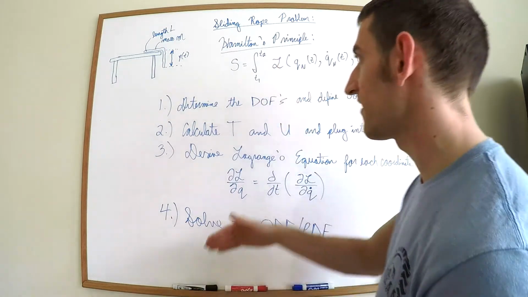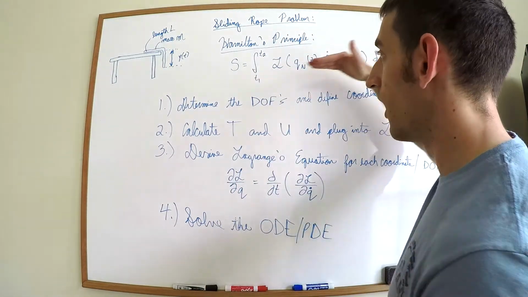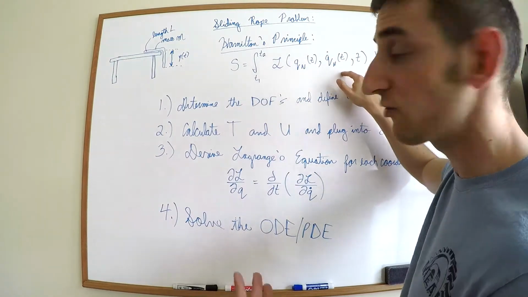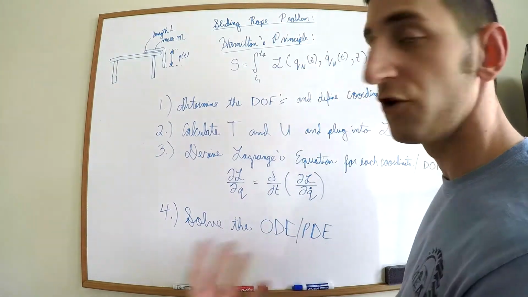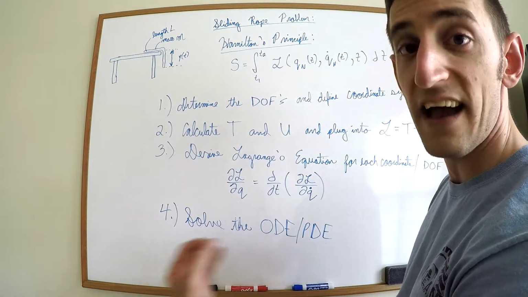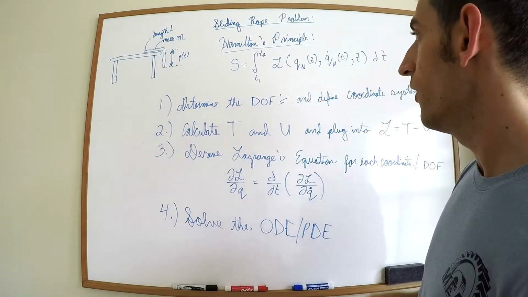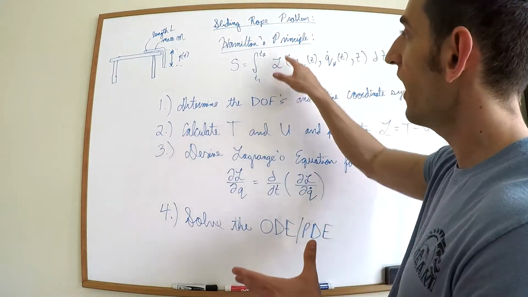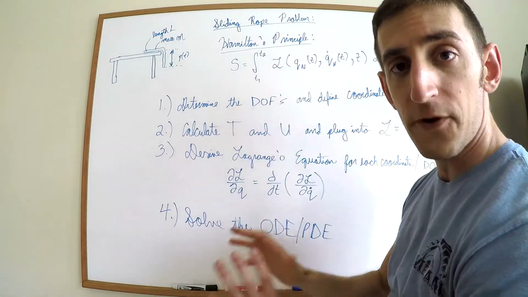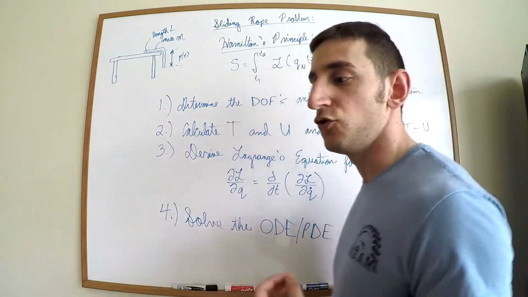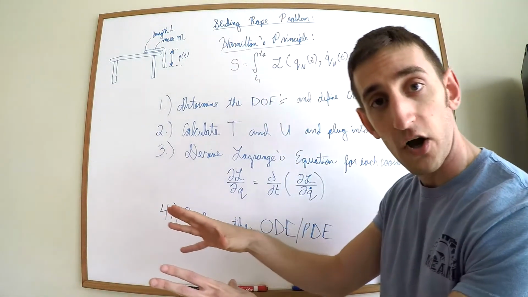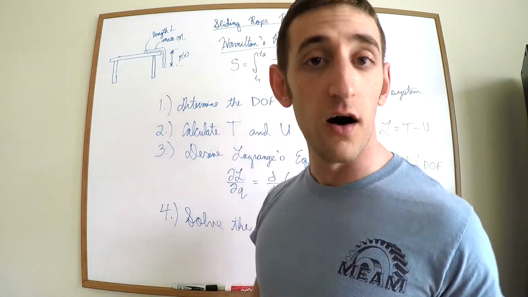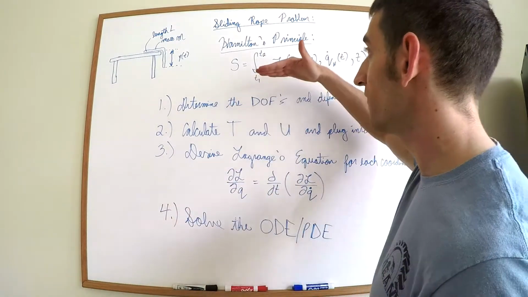We're able to achieve that by saying we're going to take the functional of our system, which is shown as follows, defined in terms of all of our generalized coordinates, q sub n, you know, q sub 1, q sub 2, q sub 3, or x, y, z, for example. And we're going to minimize this functional. If we define the Lagrangian L appropriately, that functional is going to yield those paths I was talking about, which conform to the conservation laws of the universe, okay? That's the general approach of Hamilton's principle.